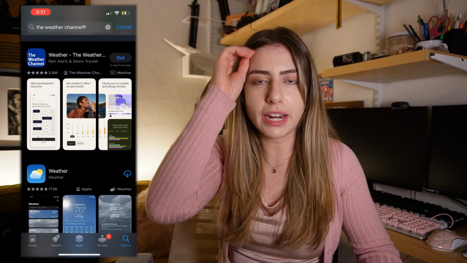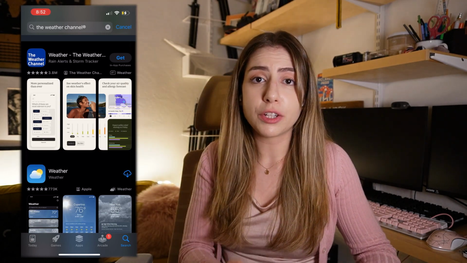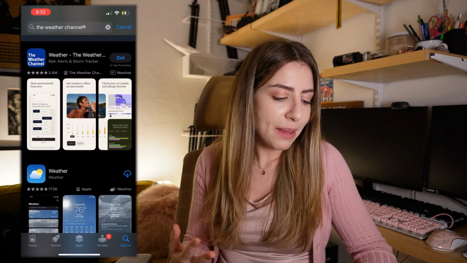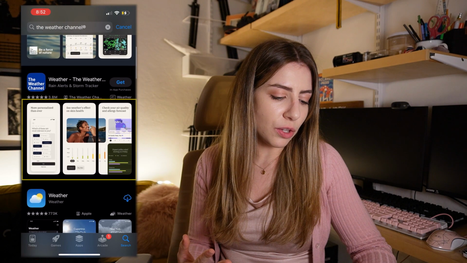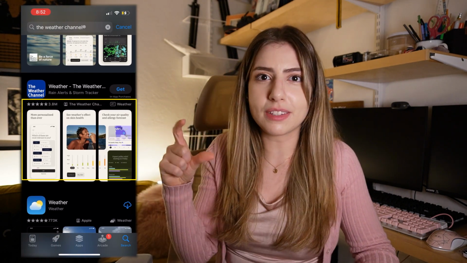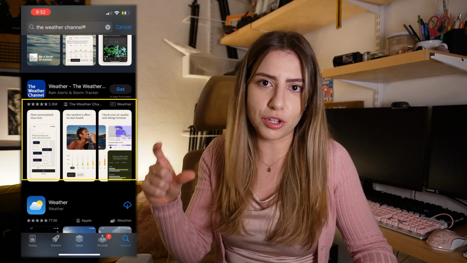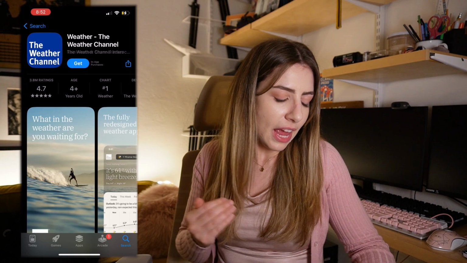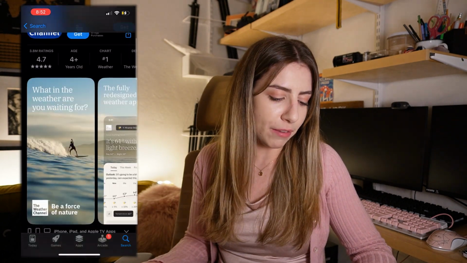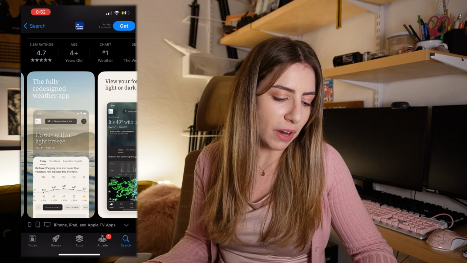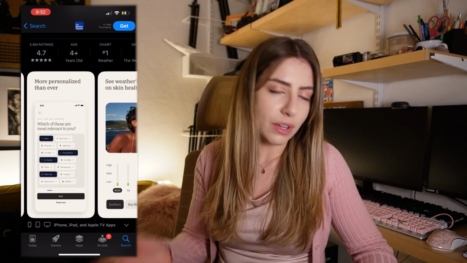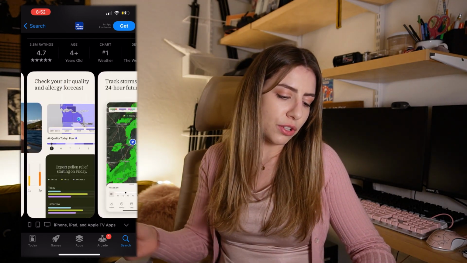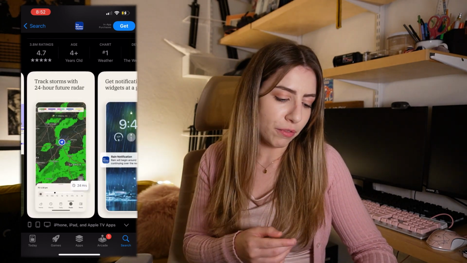But let's say I'm not sure, right? Let's say even though I know I want the Weather Channel app, I want a little bit more information on it before I download it. Well, at any moment, you can click on these little snippet icons, images below. So if you click on that, it'll prompt me to the homepage of the app. And this is where I can get additional information about the app. Like, for example, what are some of its features, right? So through this little area here, you can slideshow. So I'm swiping to the left here and basically looking through all the features of the app and learning a little bit more about it before I download it.